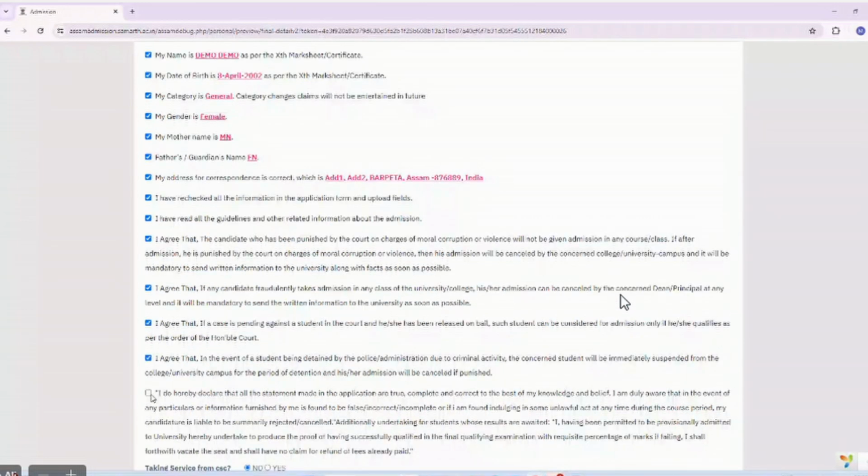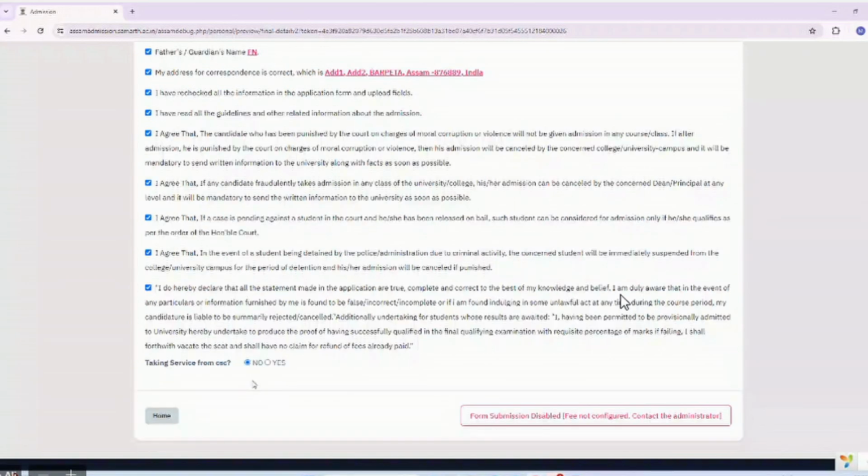After having done all of this, then again the CSC part is here. So CSC, there are two parts, because a lot of students have already filled their profiles. After finishing the profile, those who have done the program selection can click CSC if they have already taken that service. And if they have not gone for it, then they will click on no and they will do it. So form submission, click here and it will be done.